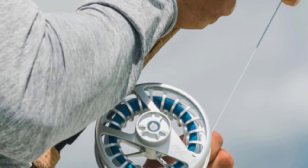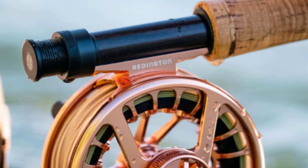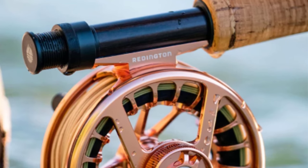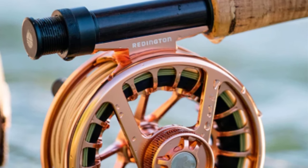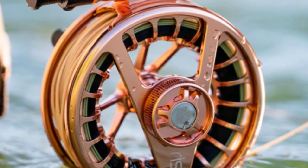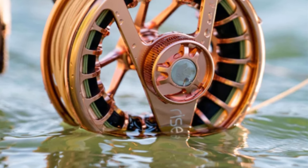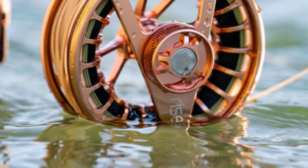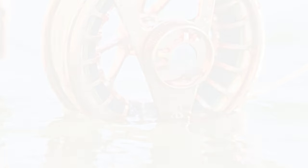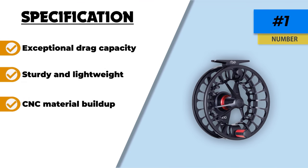It features a soft handle and oversized drag knob that helps you drag heavy fish with absolute ease. I felt comfortable throughout and noted less than usual bruises during tough fishing days. Another feature that makes it a popular choice among anglers is the drag capacity and retrieval rate. This model incorporates a carbon drag system designed particularly for large and heavy fish, such as northern pikes, salmon, and trouts, with minimal stacking issues.